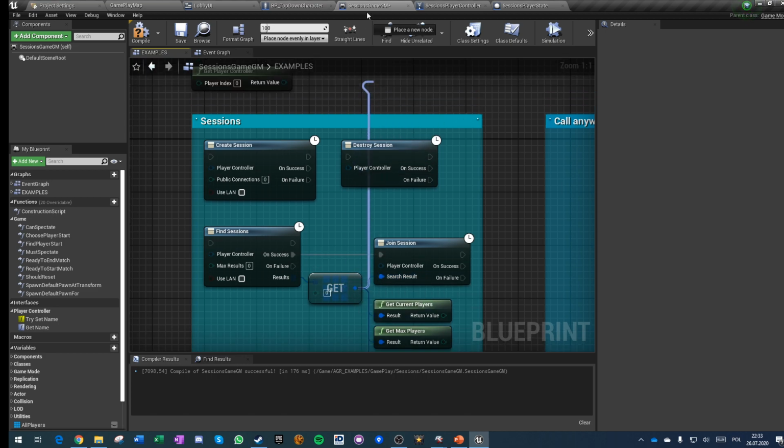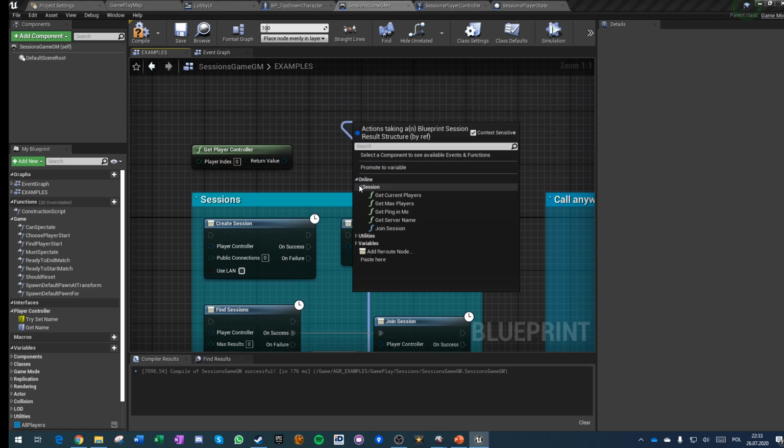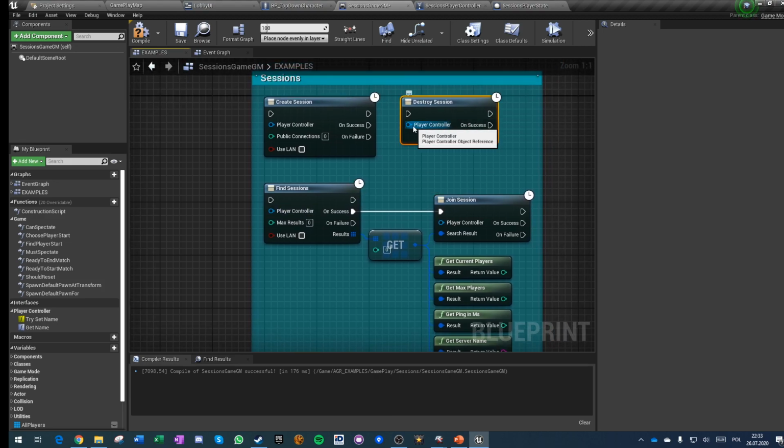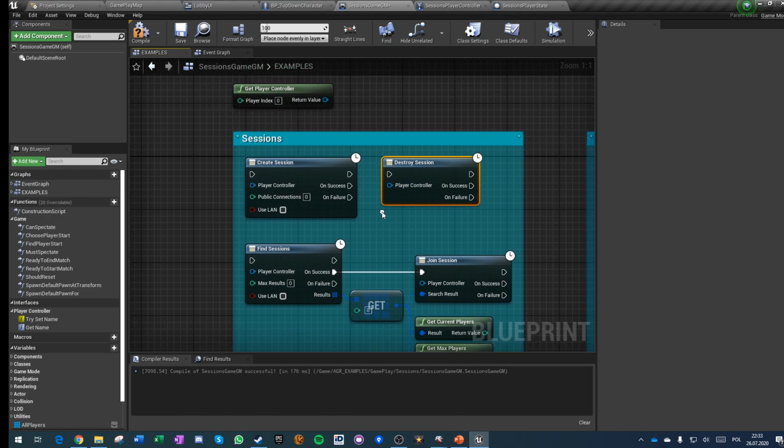And on this session, online sessions, you can only join, get server name, get ping, get... Okay, so for example, if you store session as a reference, you could get ping at tick, but you would probably be kicked for doing DDoS on the server. But yeah, you could every once in a while, so for example, every 10 seconds, check ping to the server. And yeah, why not? Destroy session, it flushes, it destroys all the sessions on this controller. So either you joining or you creating, it will destroy it. On success, on failure, we already discussed that.